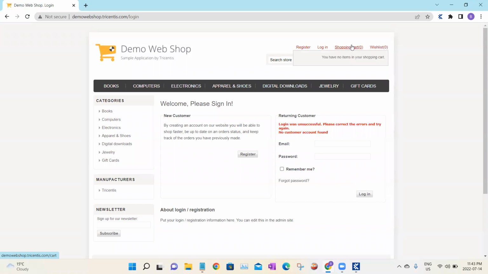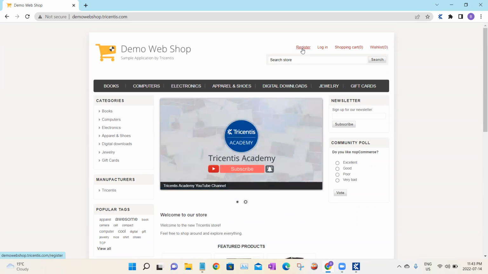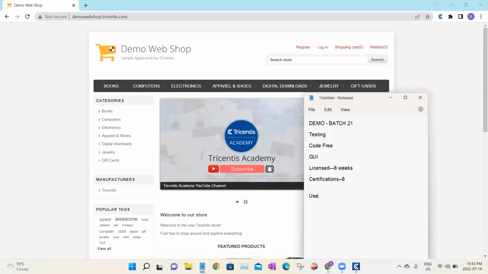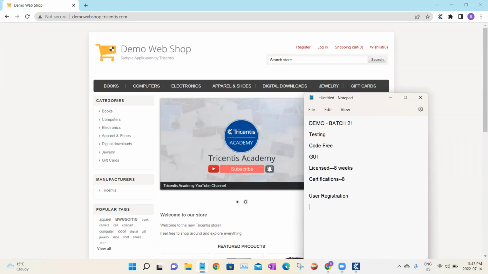Similarly, whether they are able to place an order, whether they are able to add an item to the wish list. So there are so many functionalities that you can test in this particular website. Now let's take a sample test case. User registration, the basic test case you can see. Whenever I say that I want to test the user registration functionality of the demo web shop, usually there are certain test steps for my test case.